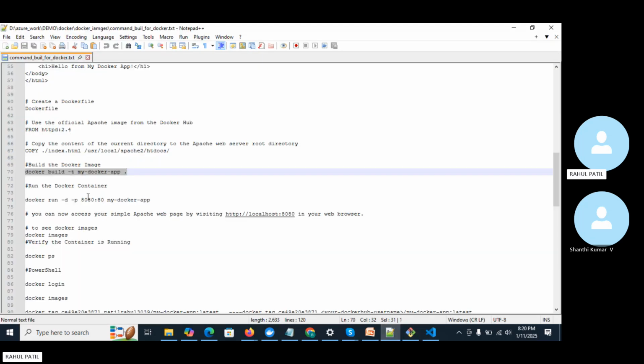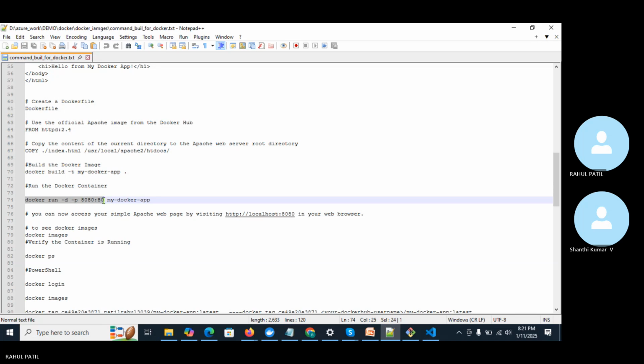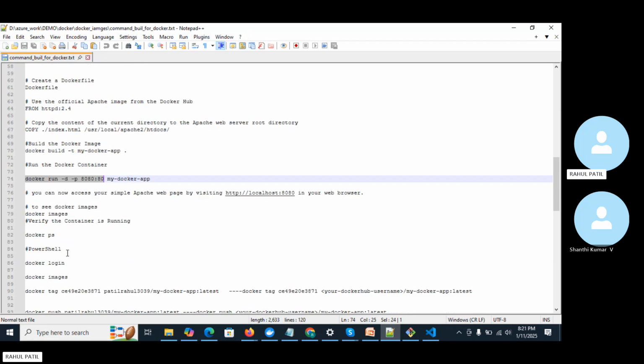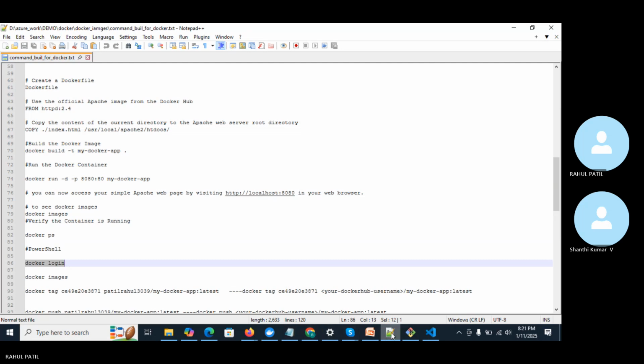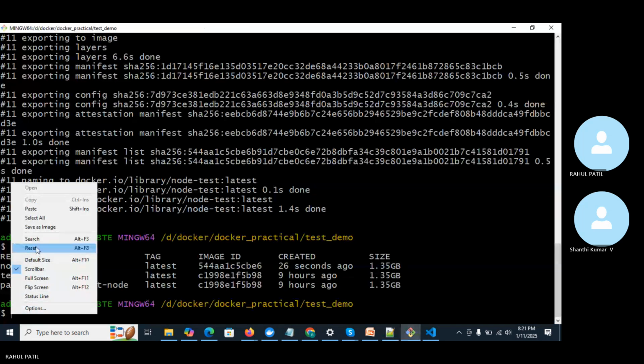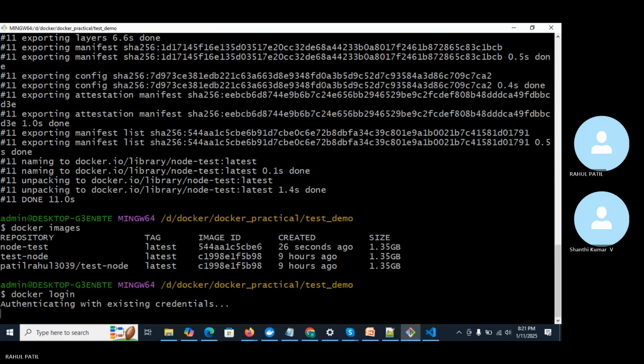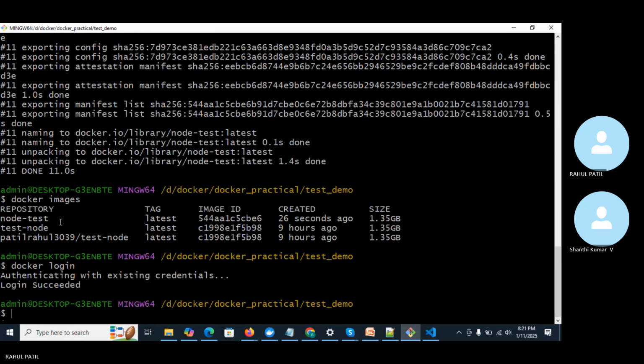Okay, now after this I have to run this container. But first I have to log in to Docker, so I can log in to Docker directly and then push this image to Docker Hub itself.